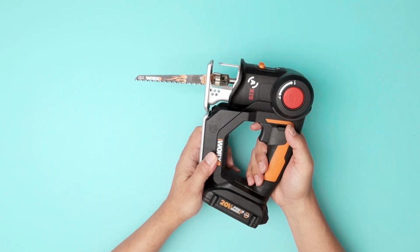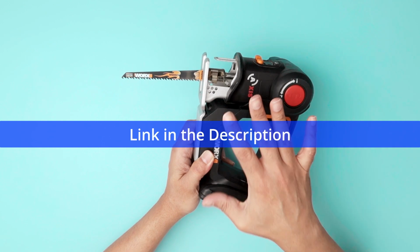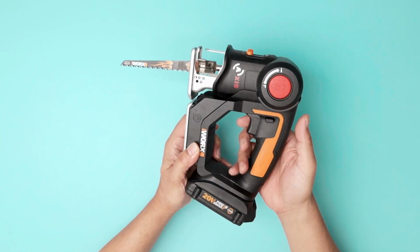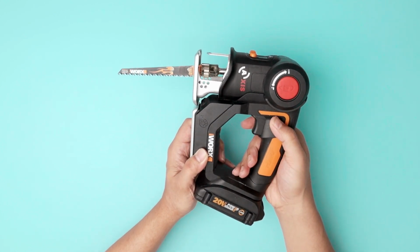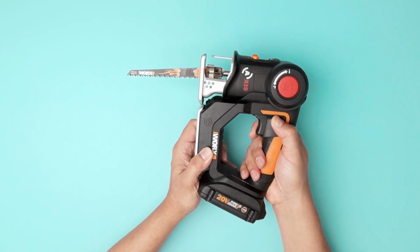Hello guys, this is my honest review of this saw that I've been using for some time. It is pretty good because after years it's still working and it's very easy to use. You just need to push the trigger here, okay? And there is a safe mechanism so it doesn't work unless you press here first. So I just press here with my thumb and then I can press the trigger.